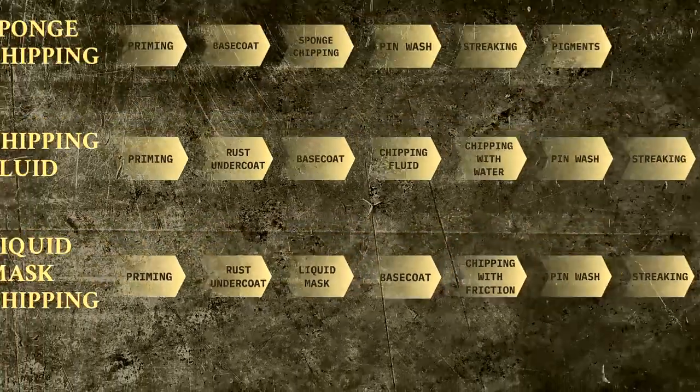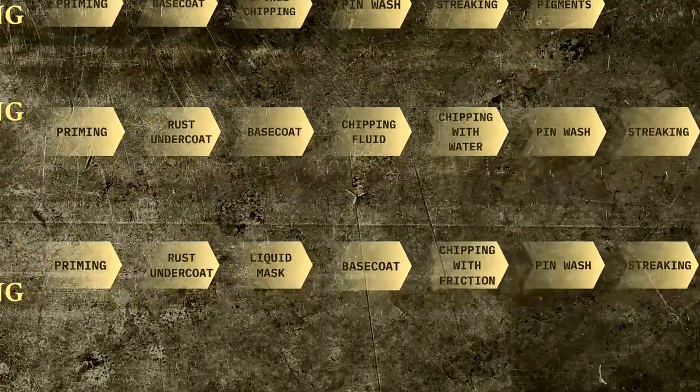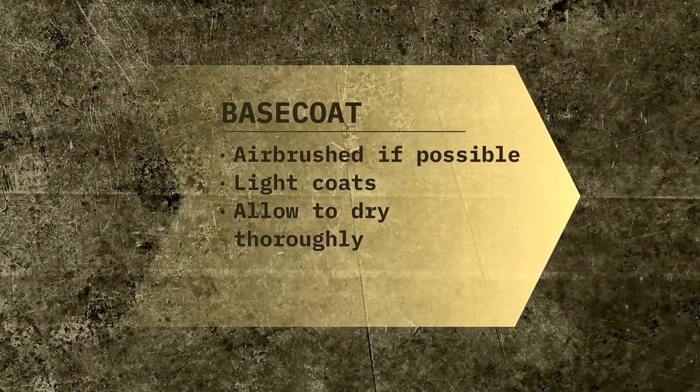The goal of the base coat is to act as the base for all subsequent steps. Going into details like color modulation, filters, or oil dots is simply beyond the scope of this video, so I'll keep this simple. If you can, use an airbrush — getting light smooth coats will be much easier. Make sure to let the paint dry for a few minutes before moving on to the next stages. The paint you will see me use in the video is by Tamiya. Tamiya paints are my favorite for base coating because they are extremely forgiving and easy to use.